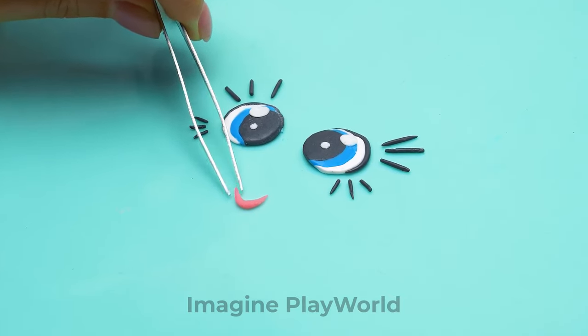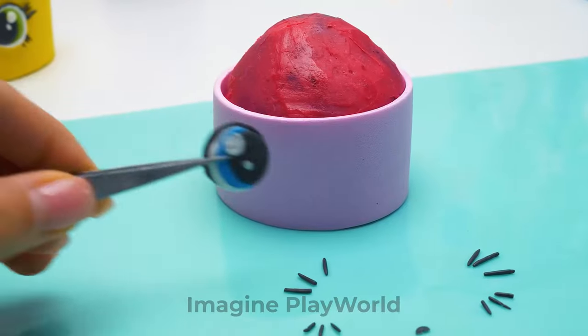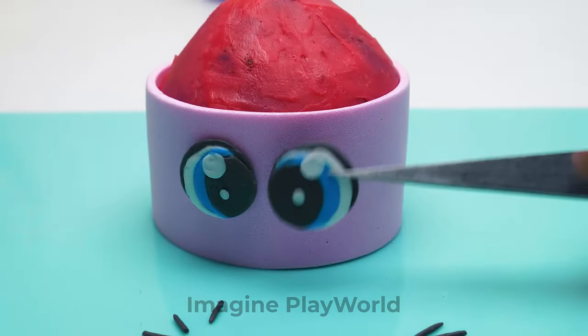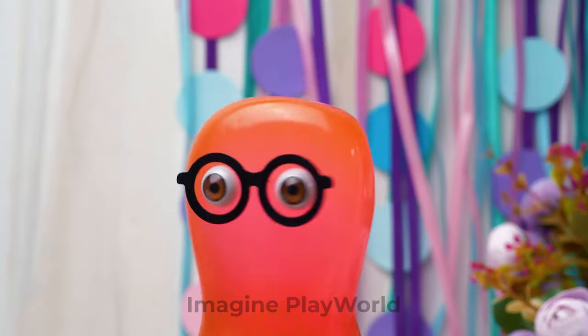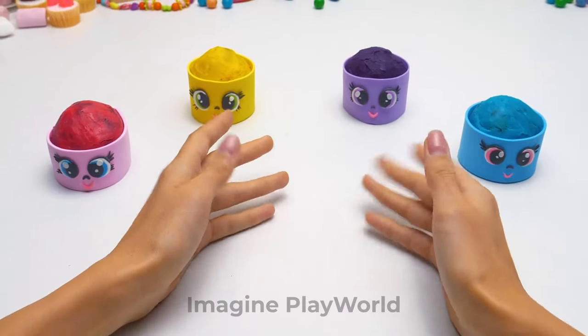And Pinkie Pie's face is ready! And what about her ears? Did you forget them? I'm watching you! We'll use them later! And now we'll assemble the face on the cupcake! Wow, Sue! It came out great! And there are more! Look at the other colors!